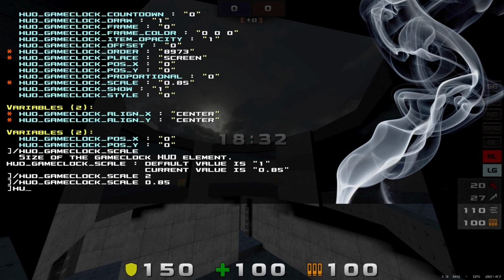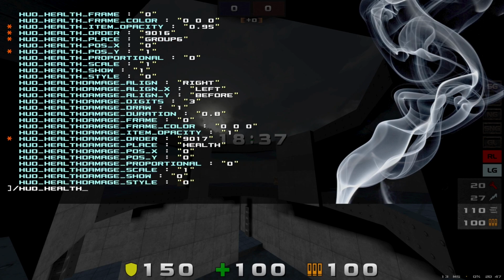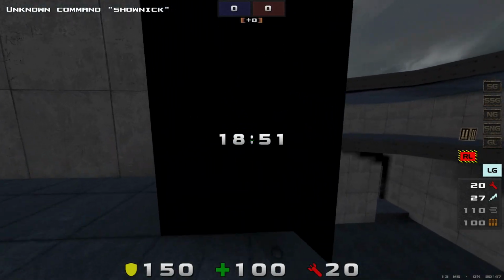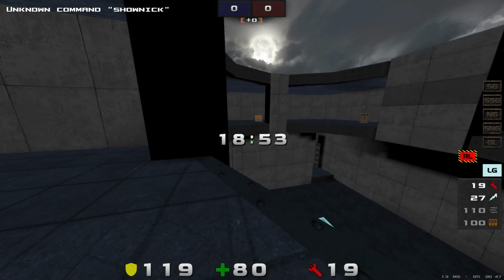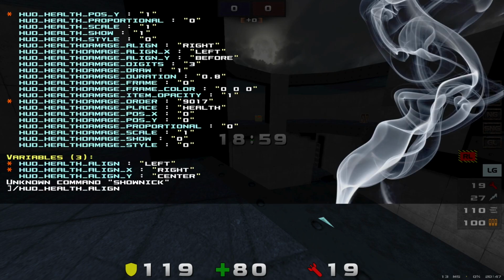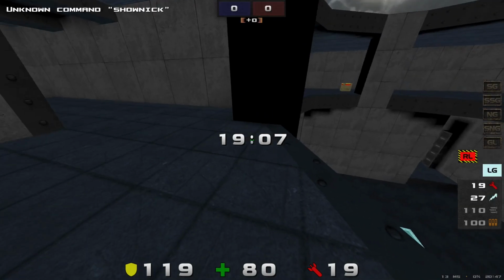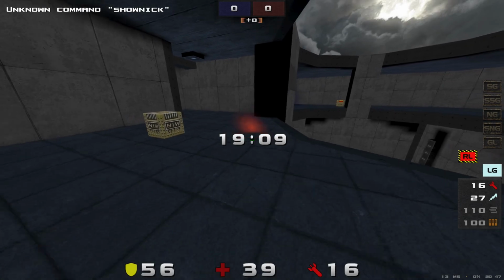I'll just briefly touch. You notice some commands will have an align that doesn't have an X or a Y after it. And that is a text alignment. So just like in a word processor, if you align left for the health, what that means is that those health numbers, that 100 at the bottom, as I lose health, the numbers will shift to the left of the element. So you saw they're kind of to the left, whereas the 8 is still right up next to the plus. Whereas if this were aligned right, you saw it moves over to the right side of that element. Centered would be centered.